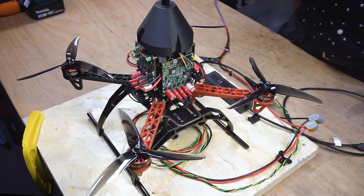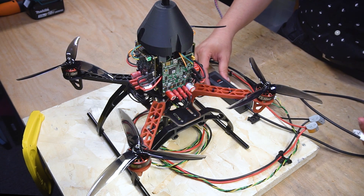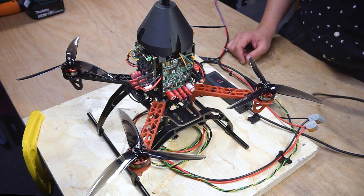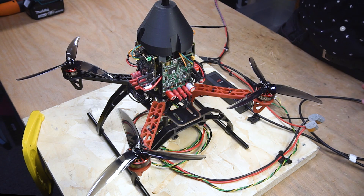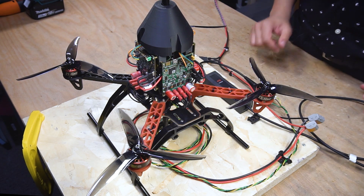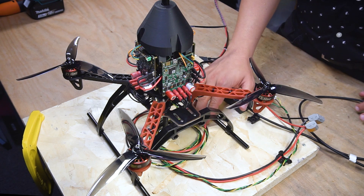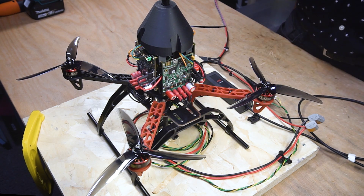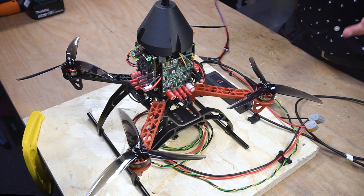All these units are communicating to the host with a CAN controller called Quasir, which is connected to the PC. Using our C++ library, we are able to command these motors and control this drone in one degree of freedom — up and down for now. We have five wires here: the supply wires and the CANBUS wires that go into the drone. The idea is to see how CAN communication can work in systems like drones, and see how resilient and stable it is.